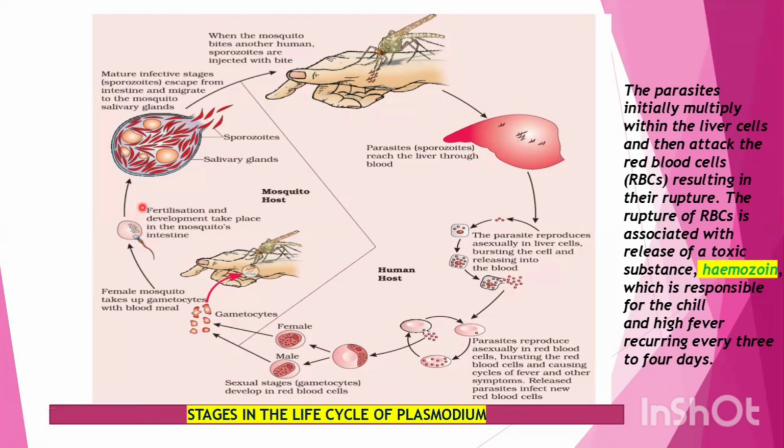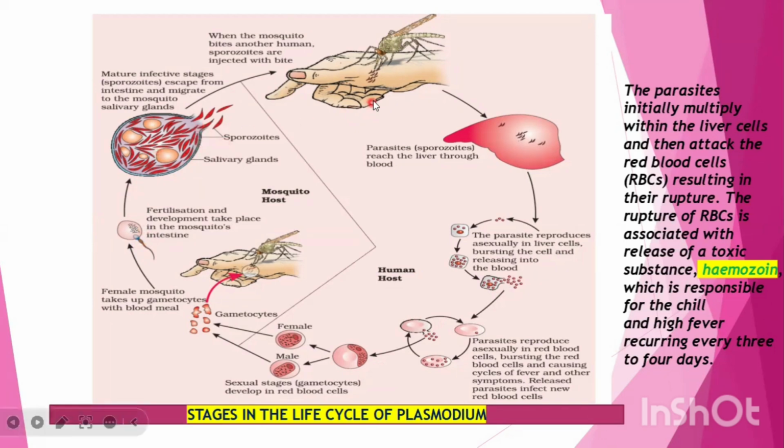Then they convert it into ookinete, and then finally the ookinete bursts and releases a lot of sporozoites, and these sporozoites, through the hemocoel, enter into the salivary gland of the mosquito, and these sporozoites keep on multiplying in the salivary gland, which is the infectious stage of the malarial parasite in humans.